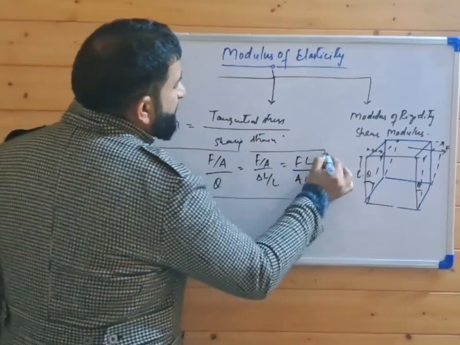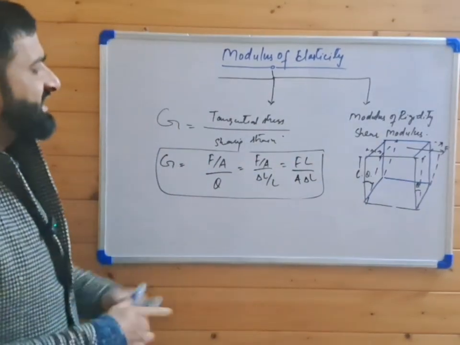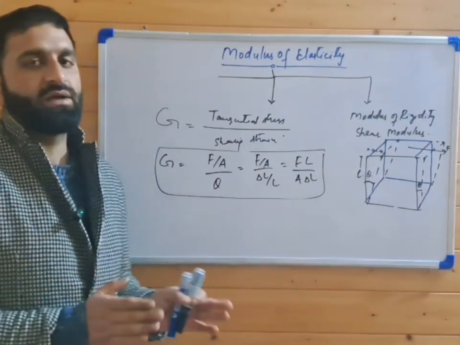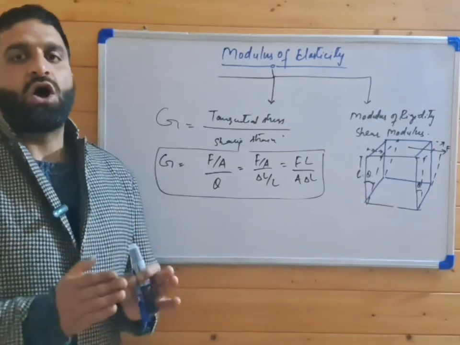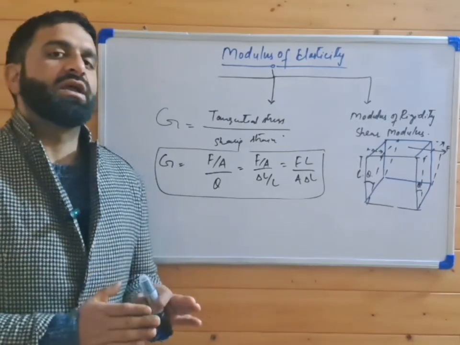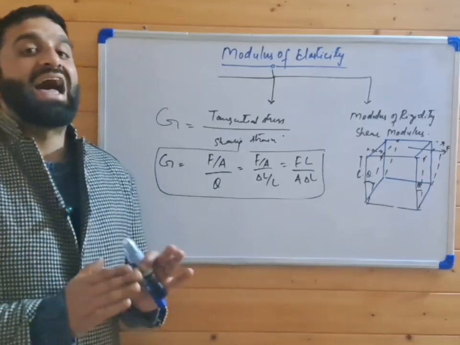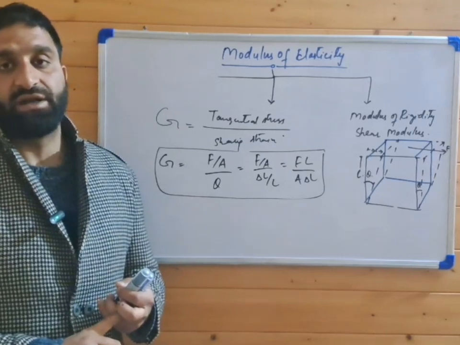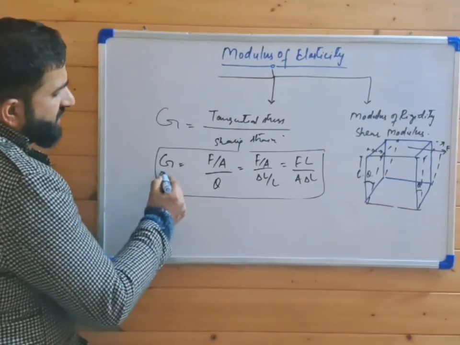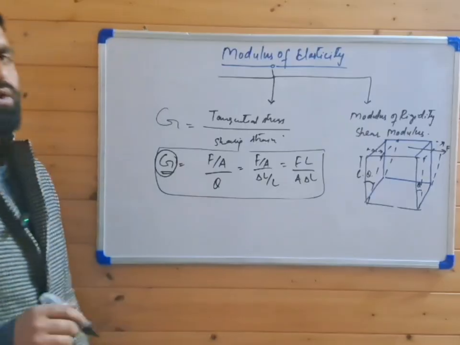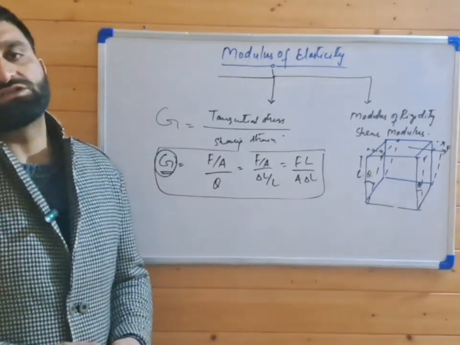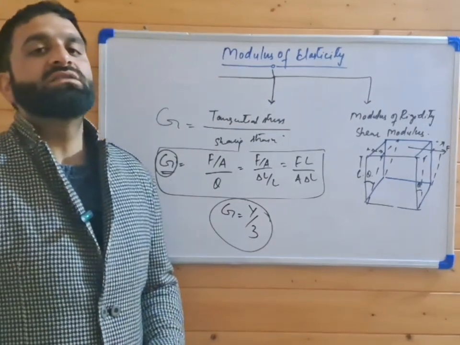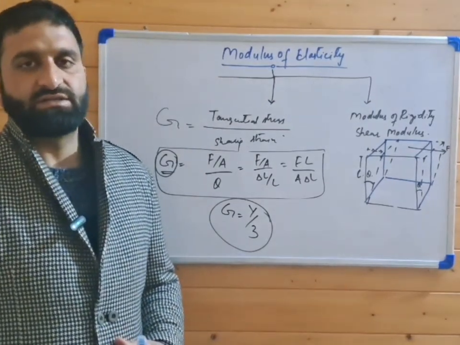As the shear modulus of elasticity is the ratio of stress and strain, so like Young's modulus of elasticity and bulk modulus of elasticity, the units of all the moduli of elasticity are equal to the units of stress and their dimensions are the same as that of stress. Bear in mind, modulus of rigidity has a lower value than the Young's modulus of elasticity, and in general, G is equal to 1/3 of Young's modulus of elasticity. Thank you.